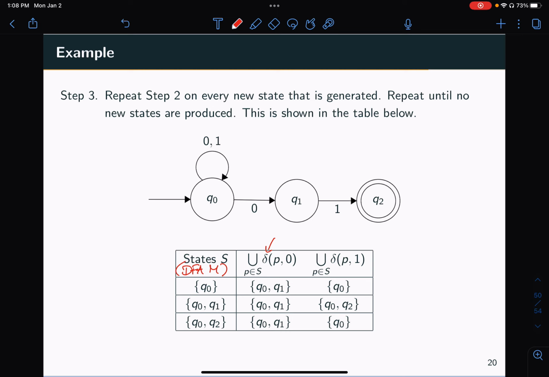So if I'm in this state in my DFA, the state I go to in my DFA is the set of states that I can go to in my NFA. It's represented by the union of where I can go to in my NFA.